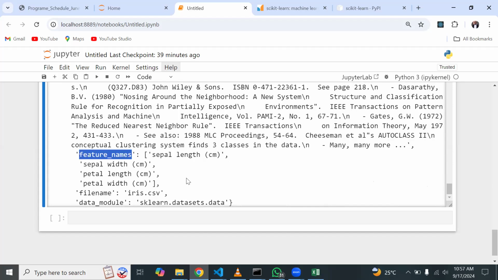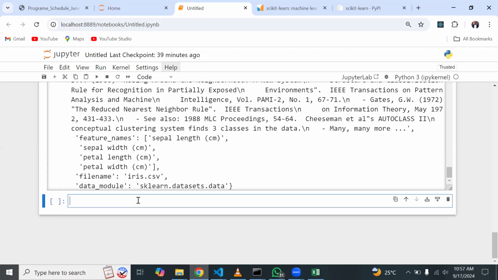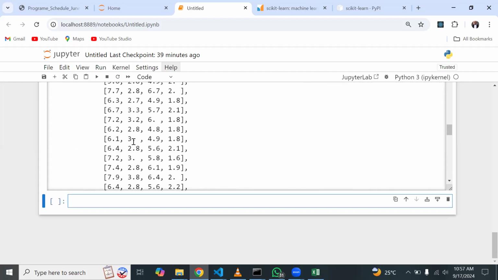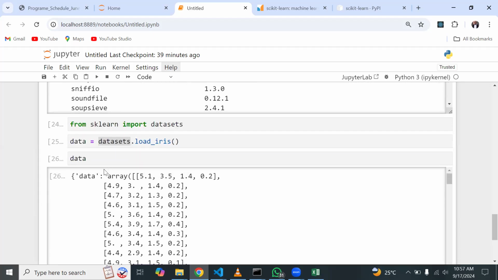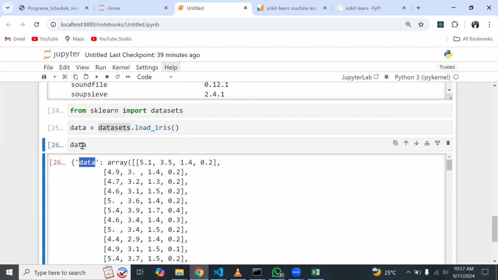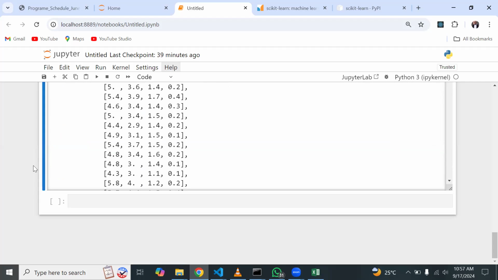Now I have something interesting that I'm going to show you later on. If, for instance, I just want to grab the actual data itself, I just grab it by the key. So the key is data.